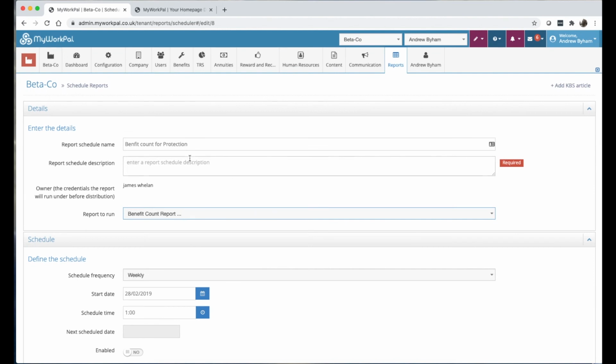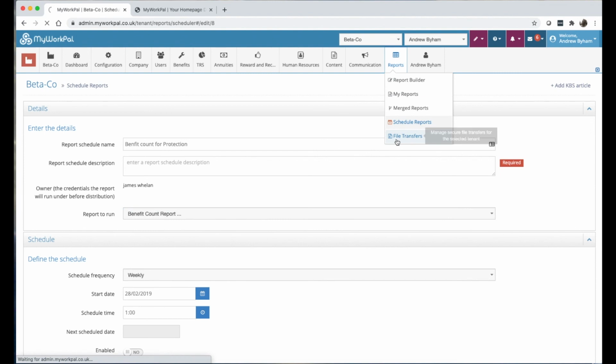On that schedule, it will run at the time it's asked to. It will query the database based on that report builder that you've written at that time, and then it will create an Excel spreadsheet of it, and send an email to the recipient to say, come here and pick up that data.